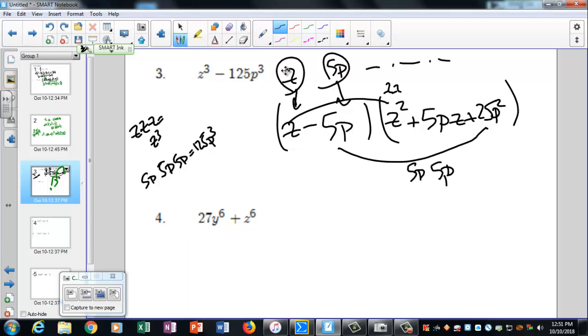The middle term, you must switch this sign. These two have to be opposite. This one and this one have to be different. If it's not, you're guaranteed to be wrong. Well, it does matter which one is different, because this one here has to be the same as the problem. Because when you do negative times this, you've got to get a negative number. So that's why. All right. And then multiply these two together. Z times 5p gives me the 5pz. Okay.